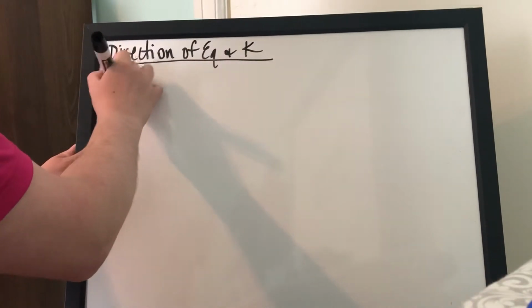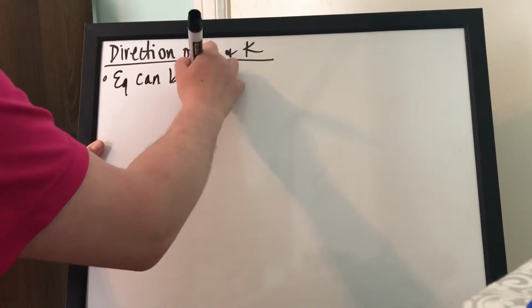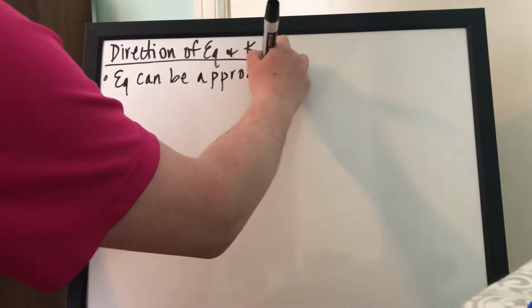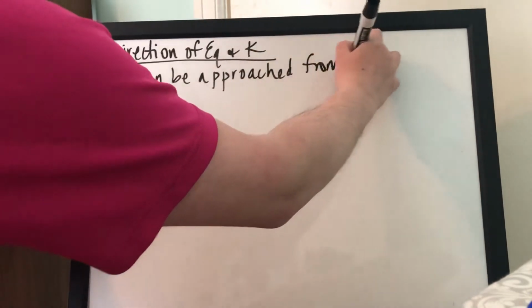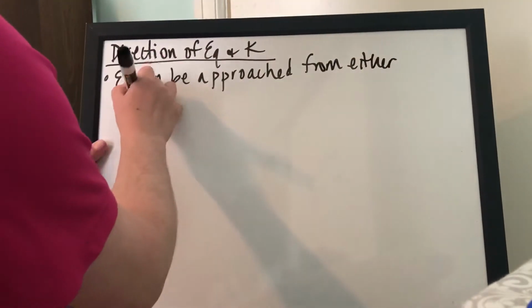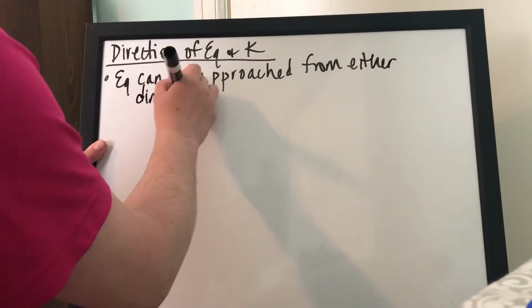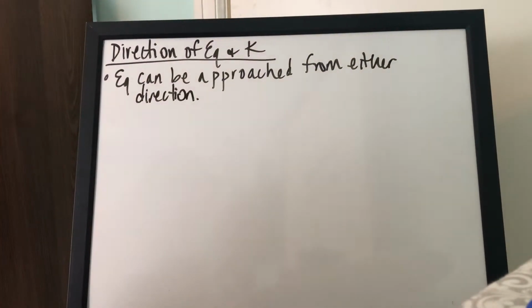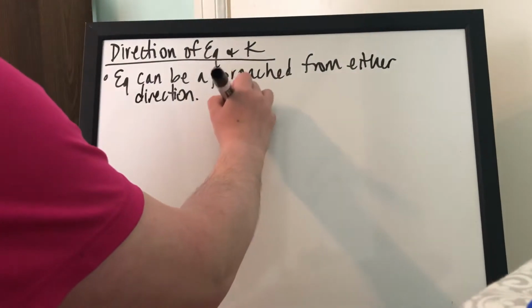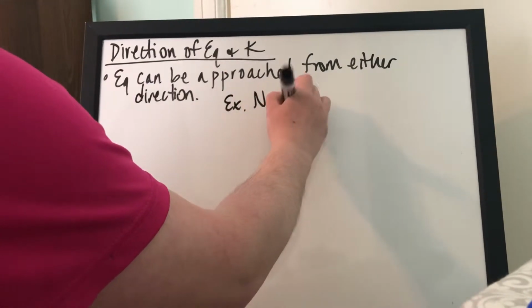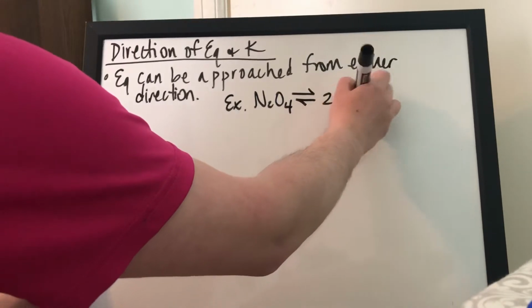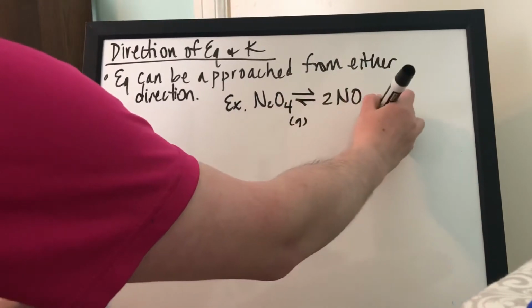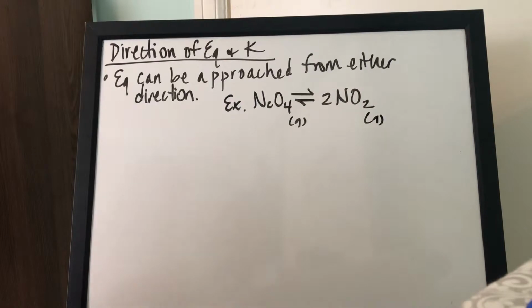Okay, so an important point is that equilibrium can be approached from either direction. We talked about this in class with the graphical representation where we drew the lines. So let's say this is the reaction, both gases. Again, keep in mind I could write a Kc or a Kp for this. So we're going to approach it from the forward direction, which means reading left to right.